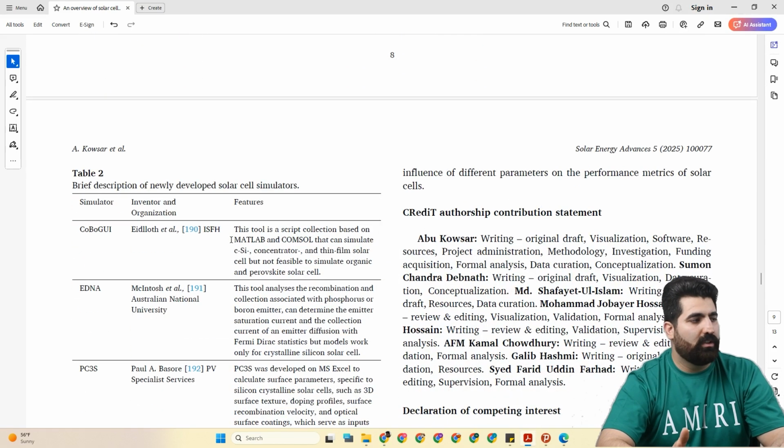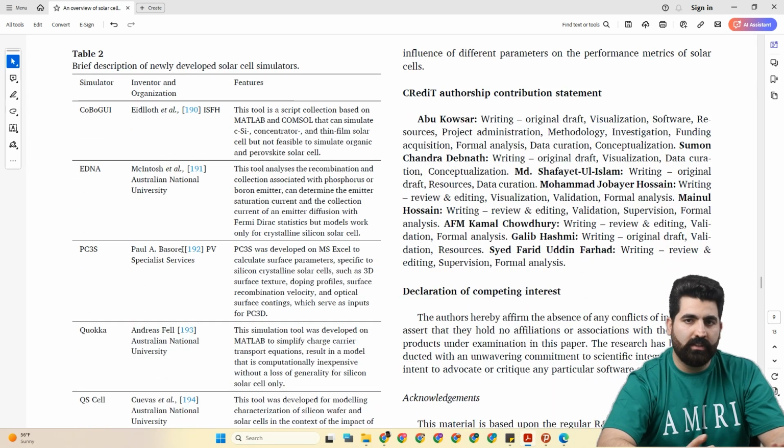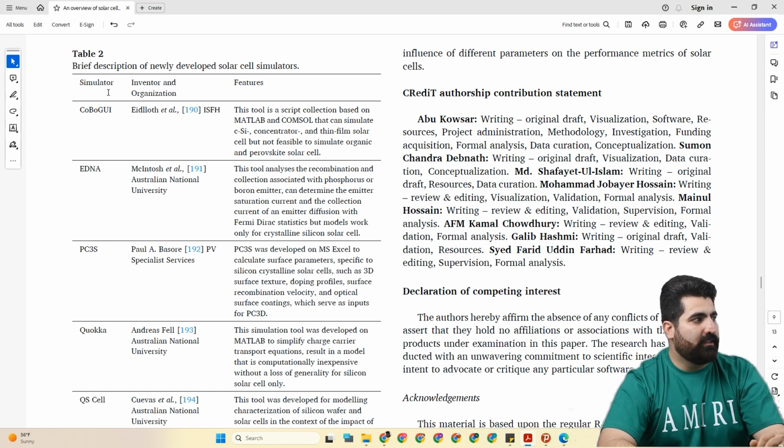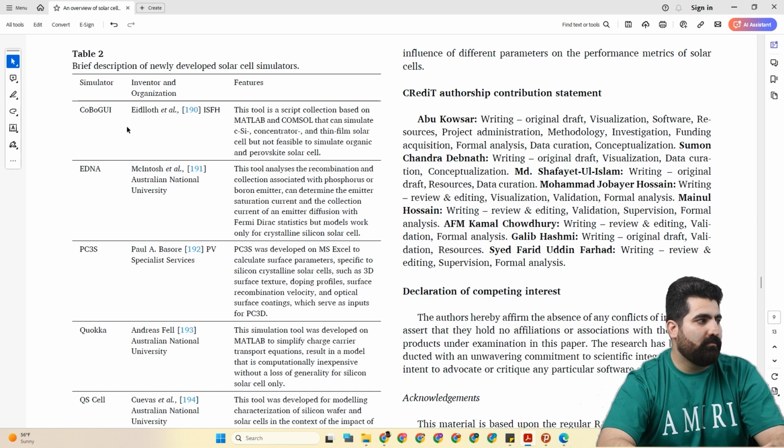Okay, and you can just request for downloading and pay the charge for using it for 1 month or 1 year. It's a different cost. And in table 2, they give a brief description of newly developed solar cell simulators.